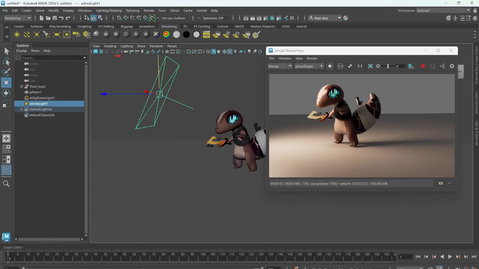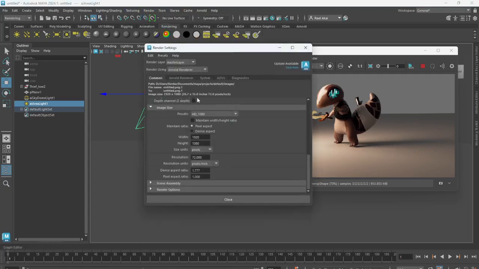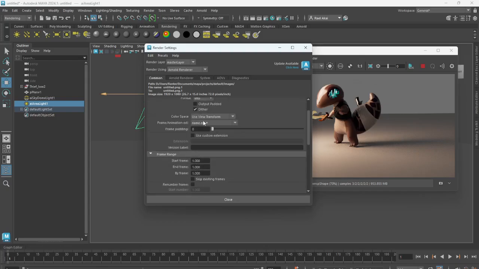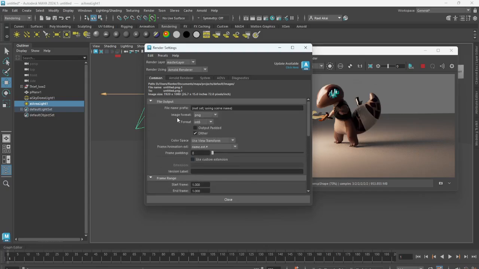So now let's go back to our render settings and complete the final part. We are going to check the image format. Ensure that your image format is PNG or EXR.